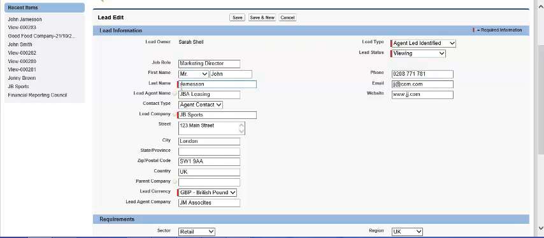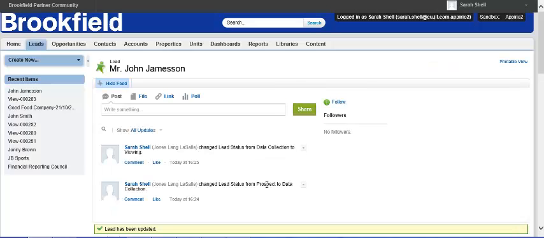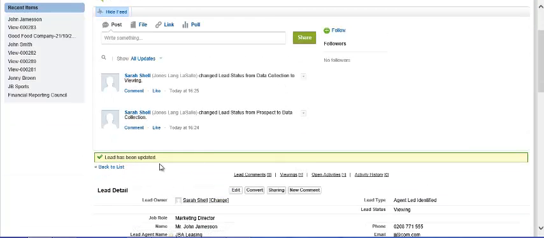Note that there are required fields like last name, lead company, lead type, and lead status that do require a value, or you won't be able to save the record. In this case, I will just update the telephone number and click on Save, and this update is now saved.